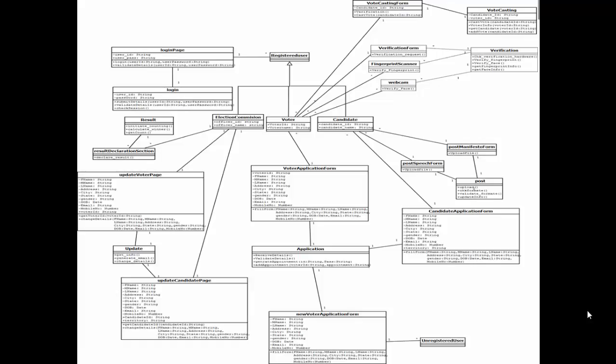Now for the login controller class, registered user is a facade class that handles the user login process as per the user information. Registered user is also the facade class of the voter, candidate and election commission classes. So now we can say that we have some facade classes in our system that manage the system, and the interfaces of those classes make the system easier. So we can say that our system uses the facade design pattern.